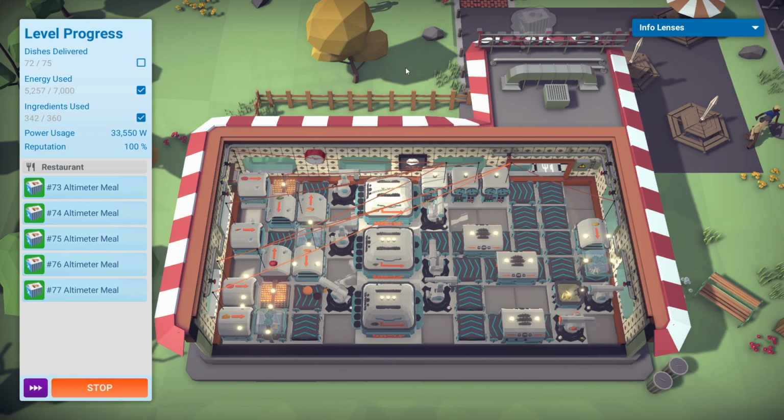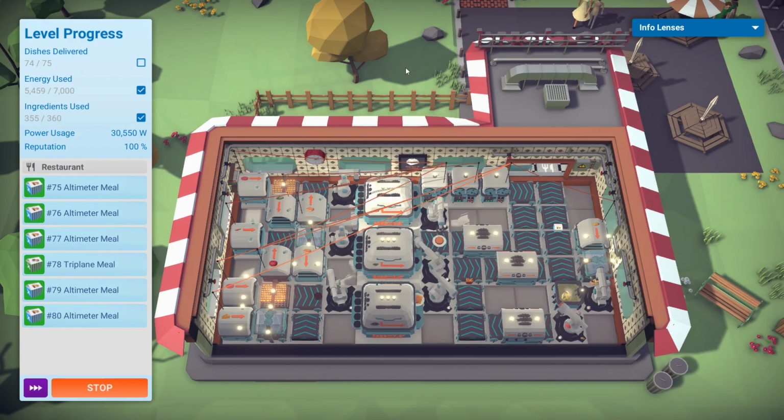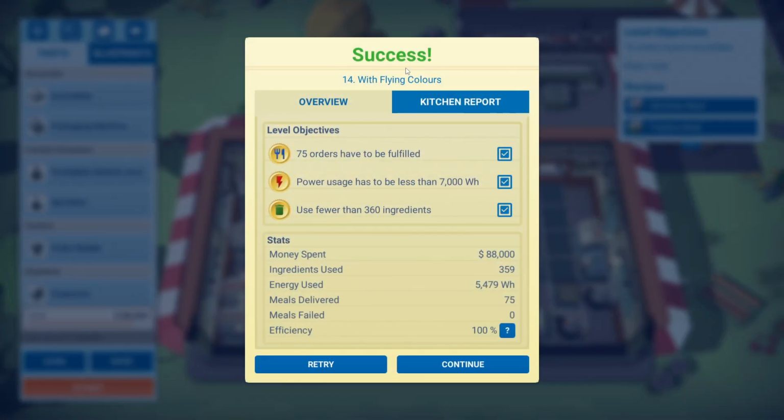But anyway, we're just about done here. And there it is, with 1 ingredient to spare. So that was level 14 with flying colors.